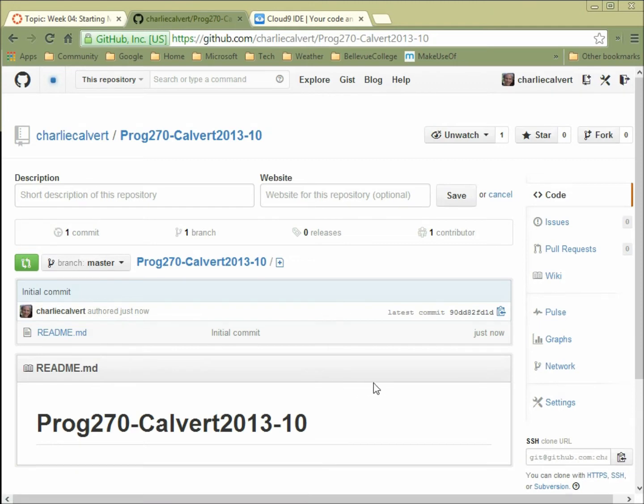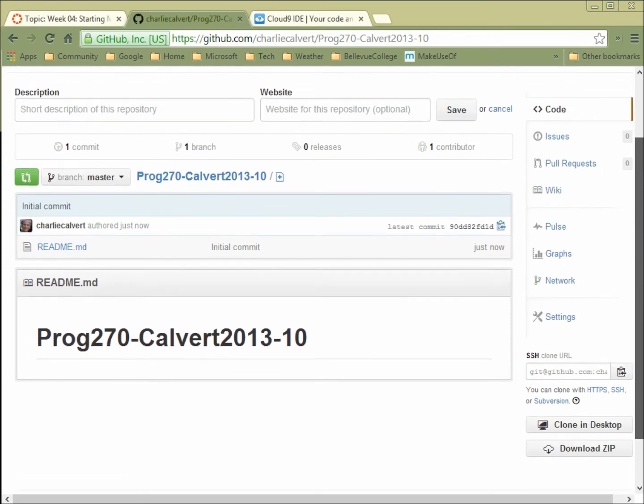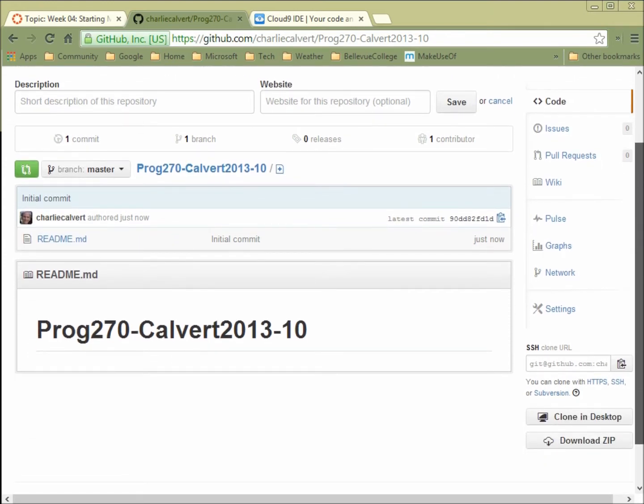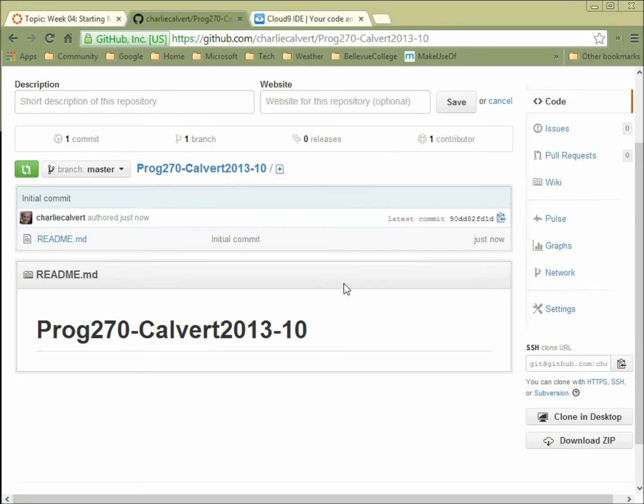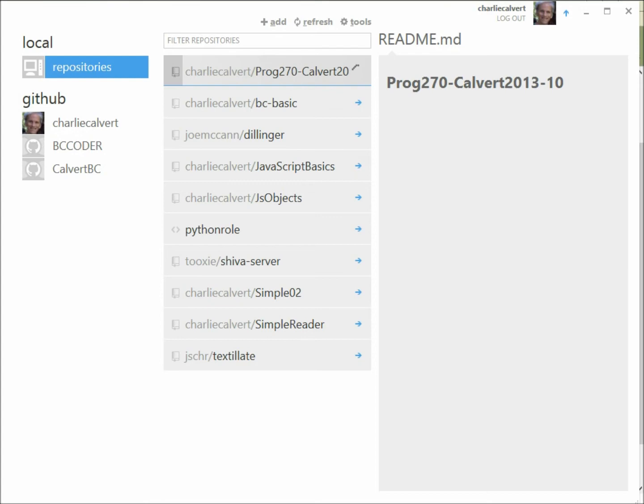Now, we might want to get a copy of our repository on our computer. And the way to do that here, in our particular case, is choose Clone on Desktop. And I'm going to say Launch Application. Now, in your case, launching application might involve an install.